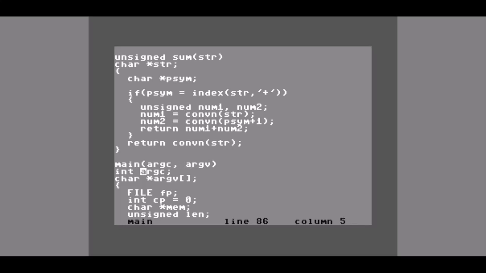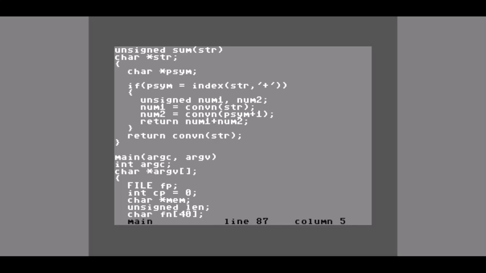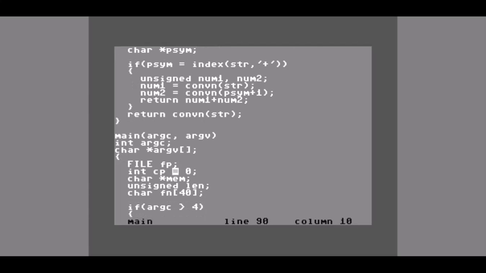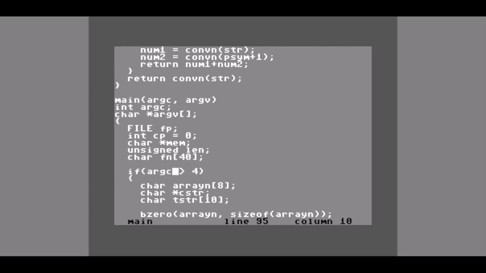So we have integer for argc and a character of string pointers, which is an array, and that is how you can take your parameters, and then you can also check to see how many parameters your program has taken.